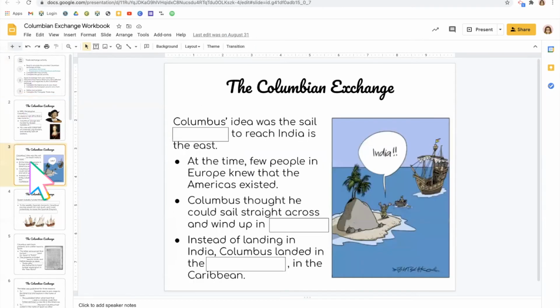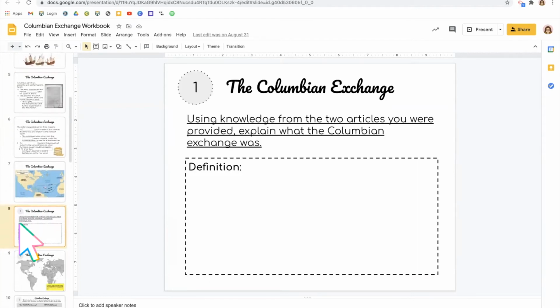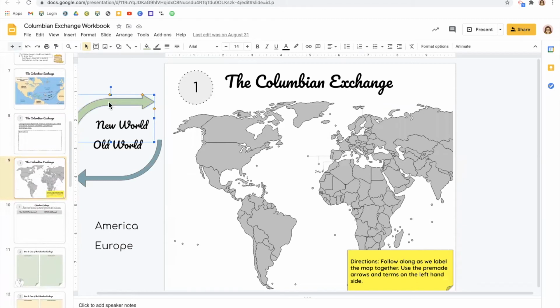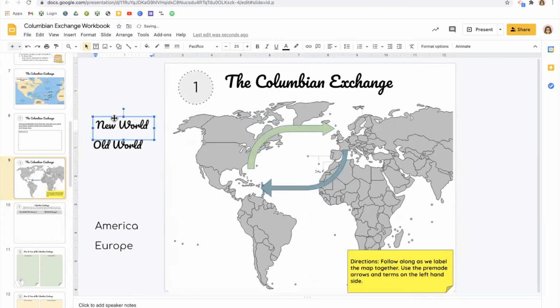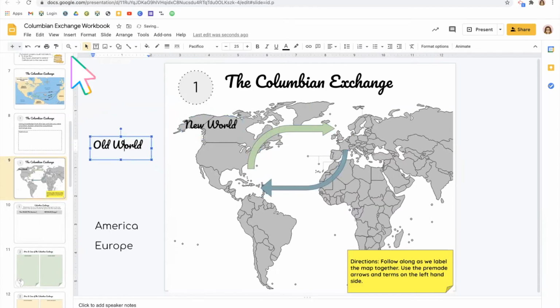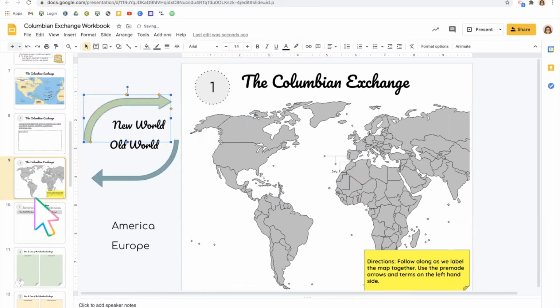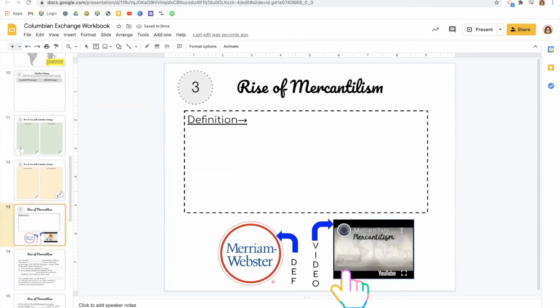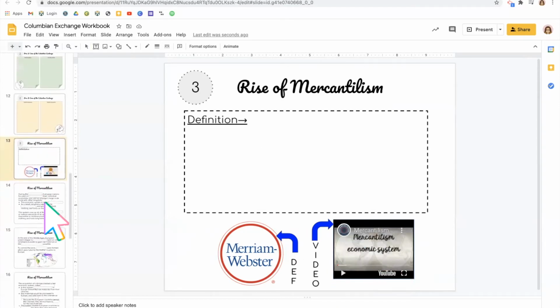So we can start with our notes, and then we can move into some mapping. And students can drag and drop manipulatives onto the map as they need to. We have so many options once we go digital. Another option would be to embed videos. So if you want students to watch a video and then give you feedback, you can insert the video directly into the notebook.